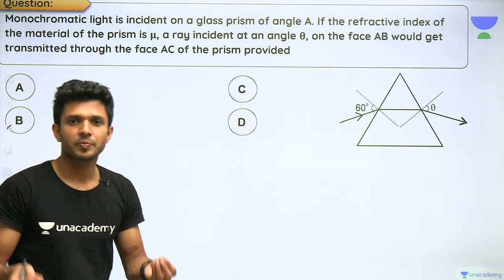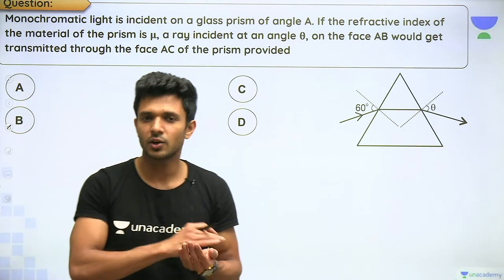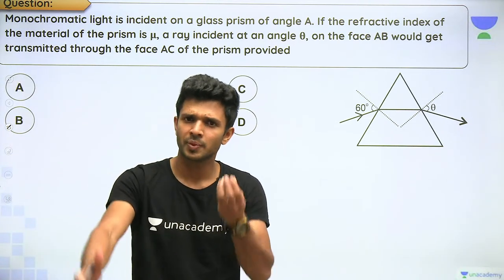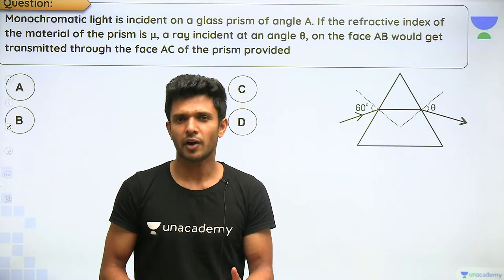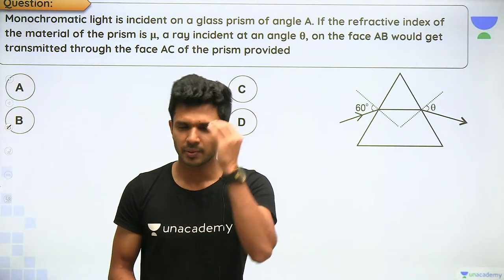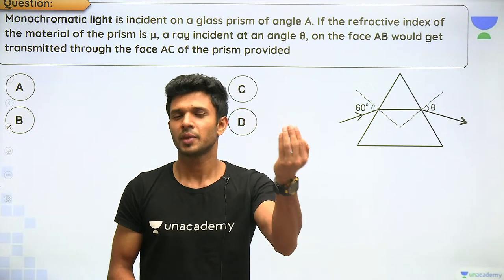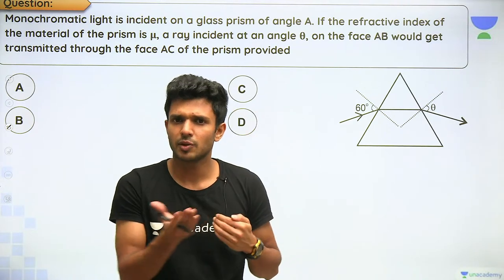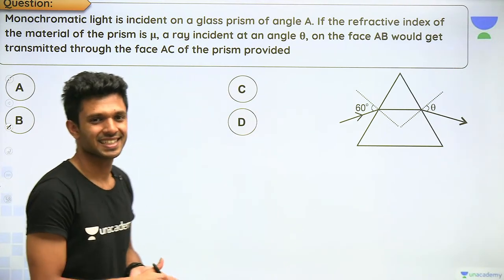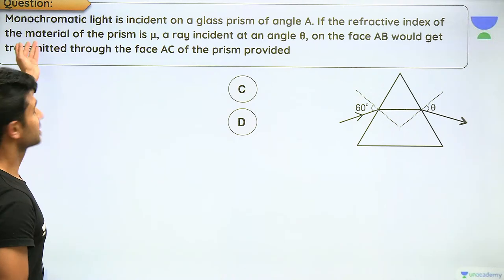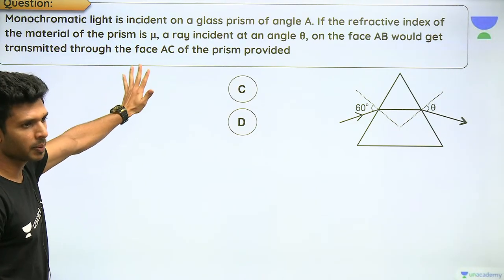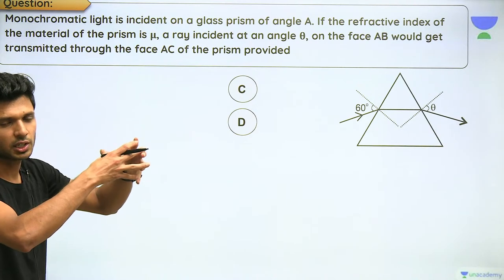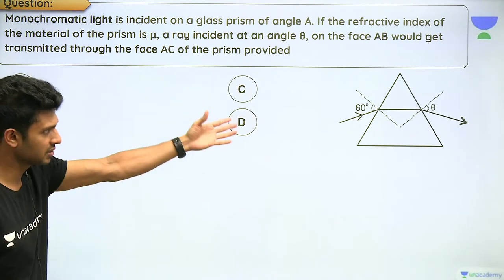Wait here. Be here, we are going to discuss the entire concepts of the board. Some extra topics will be coming for JEE, that also is being discussed. But you have to know that once you discuss the extra topics, your own knowledge increases. So whatever is a topic for the board exam will be more and more clear. This is a question for the board exam, not for JEE. It is from the part of dispersion, not the combination of prisms, which is not there for the board. This is there for the board.